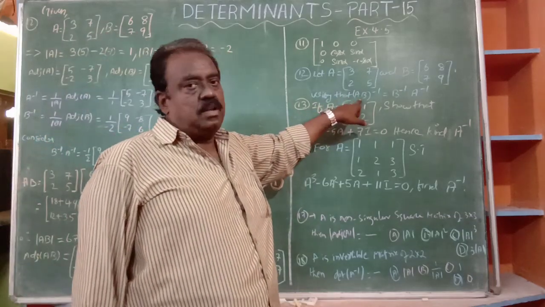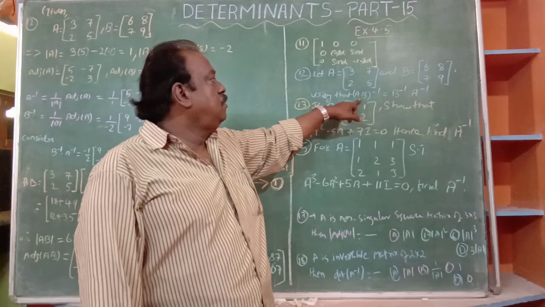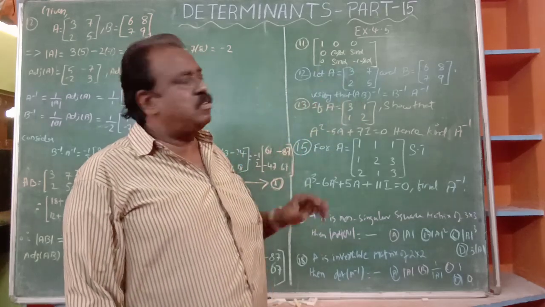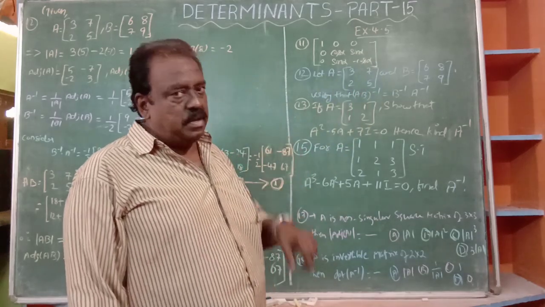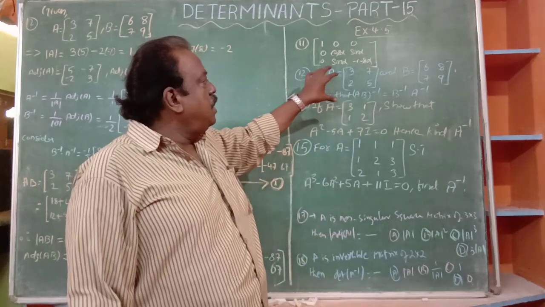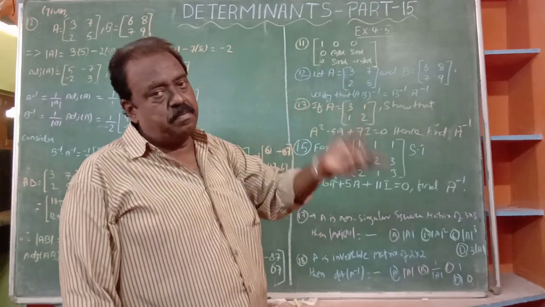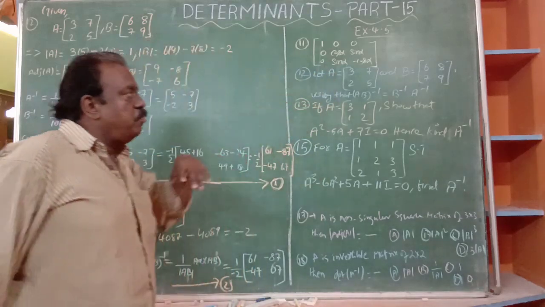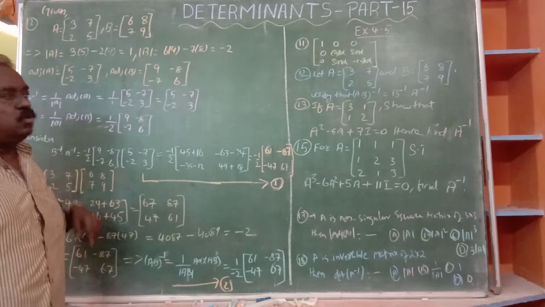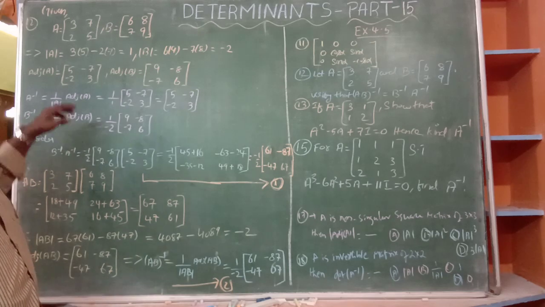This theorem is there with the proof also, but it is not needed in our syllabus. For knowledge purpose, we can prove (AB) whole inverse is equal to B inverse A inverse. But in our syllabus, by taking one example, I also solved it in the previous videos. Here also this exercise problem is important. Now we are going to prove that. We are verifying the property (AB) whole inverse is equal to B inverse into A inverse.